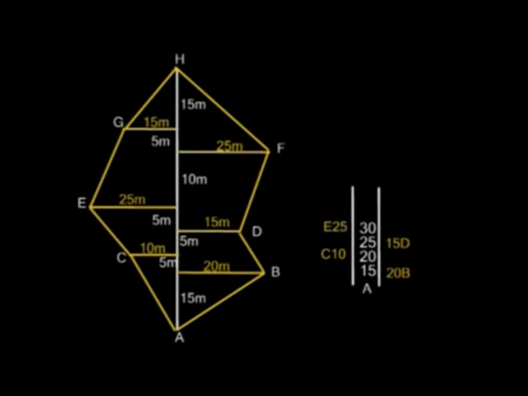I then move another 10 meters to find the junction to F. So measured from A, so far we had walked 30 plus 10 is 40. So we have 40, and then to the left we have 25F, 25 to F. Another 5 meters from that junction to F before we find the junction to G. So that makes it plus 40. We have 45, and then we have G15 on the left.